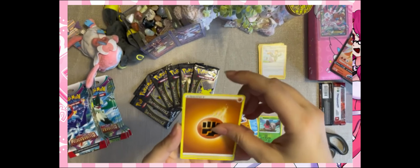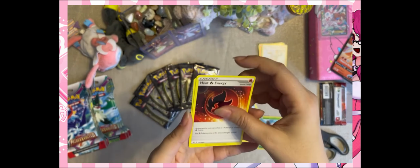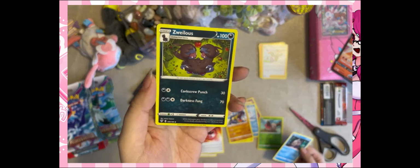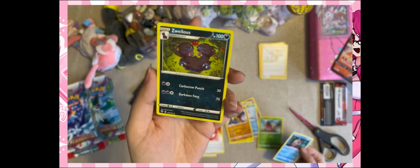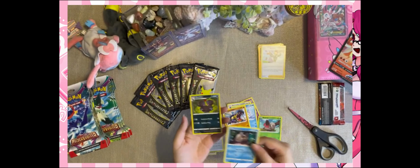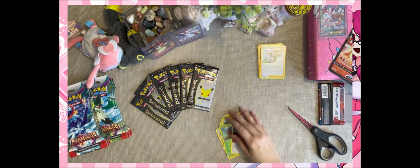We have a fighting energy, a heat energy. Oh, I ruined it. And a Zellos. It's so crazy. It's just like a double-headed Pokemon. Okay, well, we got Roglunt. Okay, so, all right. So these guys are good. These guys are done. So we'll put them to the side over here.